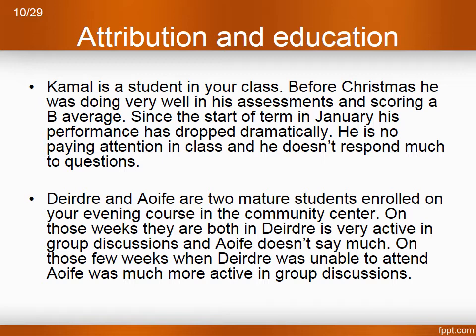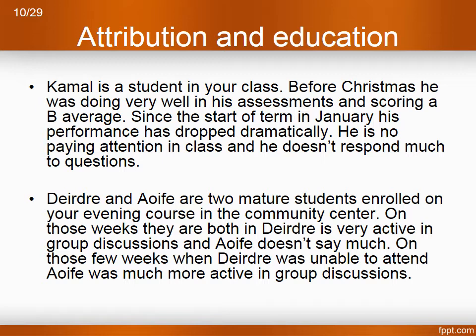However, on the other hand, if you think it's down to their situation, what's going on at home, how other people in the class are treating them, you're then going to tackle the situation very differently. So you might start talking to Kamal's parents, or you might start looking at the way other people are treating him in the class. Now, of course, you might do all of these things, but that assumes you've got the luxury of lots of time, and that you've got a chance to really think about this.